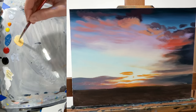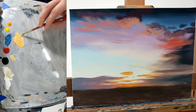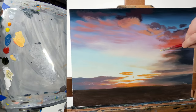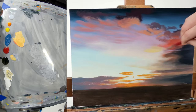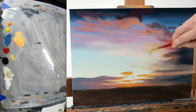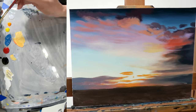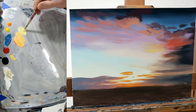But at some point, you know, you can kind of go back and forth from the darks to the lights. But in general, as I get going, I like this kind of pattern. So I'm working my way to the brightest colors still as of yet. And I'll start with this yellowish color. Now I'm gonna take some white and yellow and mix those two together. So this is even brighter.